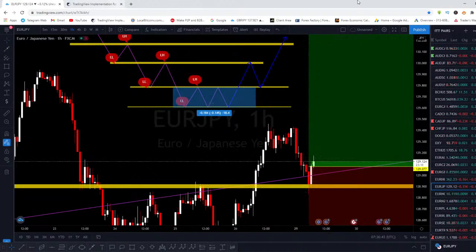So it is very important for you to understand all of these moves and things like that in the forex market whenever you're trying to do it, right? Because it is very, very important, guys.